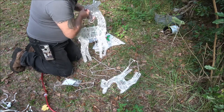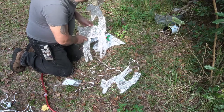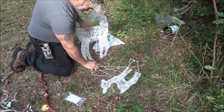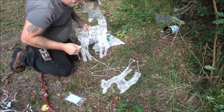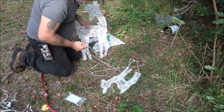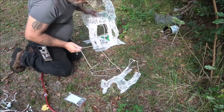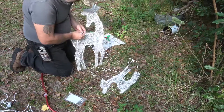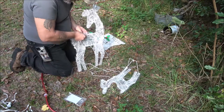Ridiculous. And these are the same size here, so there should be another nut up here, and these things are just popping off like crazy.